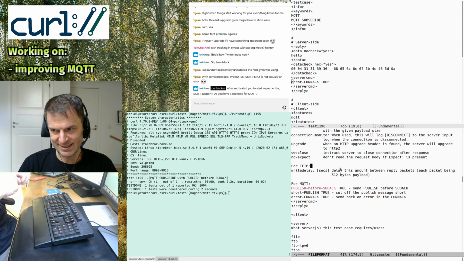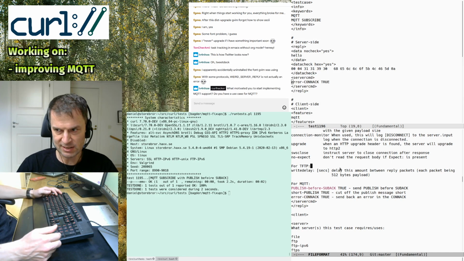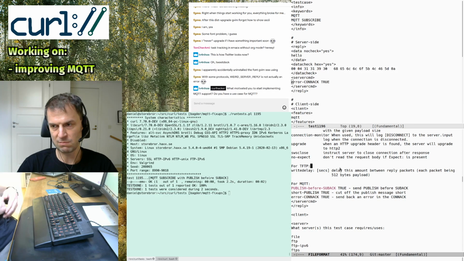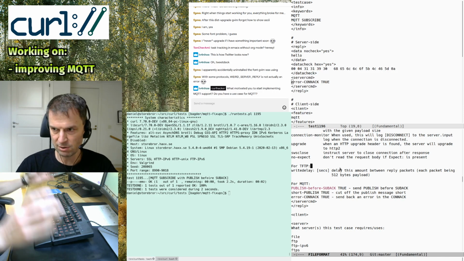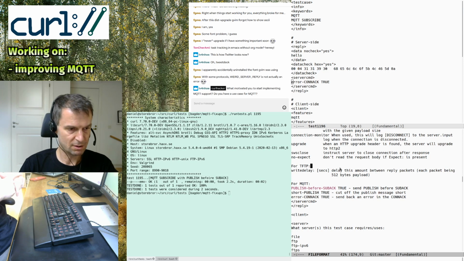Also a road trip for me mentally to accept the fact that we can adjust the concepts of MQTT and view it as a not too terrible fit for curl. The upload download concept that curl has, we could almost consider that for MQTT as well, with only a minor headache. I mean, publish and subscribe isn't actually upload download, but almost.